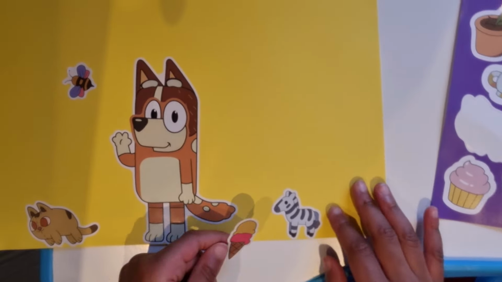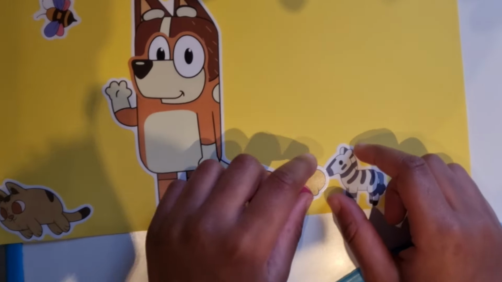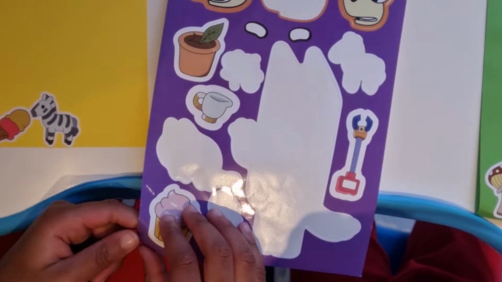It's an ice cream. Zebra, your favorite ice cream. Yummy. Ooh. Zebra is digging into the ice cream. He's doing it right away. Yum, yum.